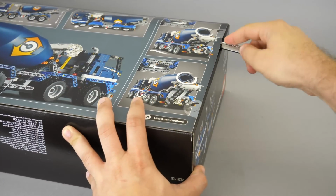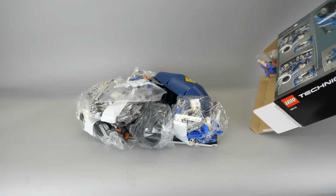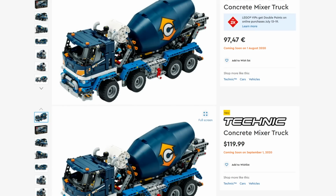Now let's open the box. The set has 1163 pieces. It is currently listed for €97.47 on the German LEGO site and $119.99 on the US site, which is an unusual difference. It will be available from the 1st of August.